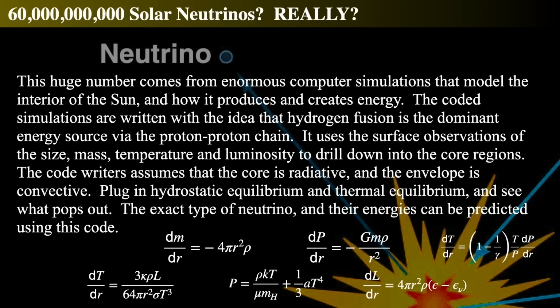And from my video on energy transport and stellar structure, we can run those simulations from the surface to the core and the core to the surface and back and forth towards each other until you get a good model that converges for both directions. And to get that convergence, we use the fact that the sun is really old and in thermal and dynamic equilibrium in the broadest senses. Basically, whatever energy is leaking out from the surface has to be replenished at the center.